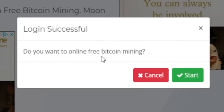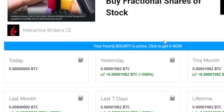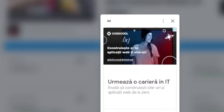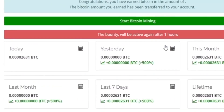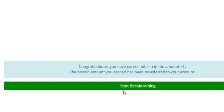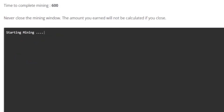This process will take approximately 600 seconds, or about 10 minutes, and once completed you will be able to withdraw your profits. In addition, there will be an hourly bounty that you can claim for free — so every hour, simply connect to the platform and click the blue button, which will also provide you with some extra cash. This will not be much, but it is money generated freely. As you can see, I've received my payment. I believe this is one of the simplest ways to begin mining Bitcoin in your browser, and you will be earning a small amount of Bitcoin every now and then. Every 10 minutes, you should be able to connect, restart the process, and you'll be earning money on autopilot in no time.